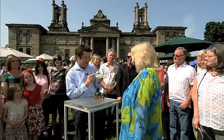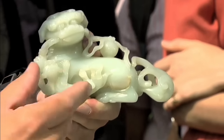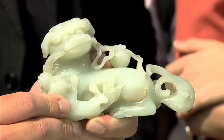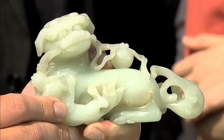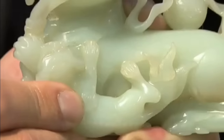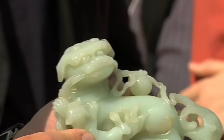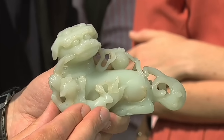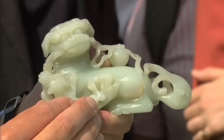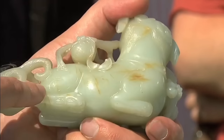The guest brought in a pair of intricately carved jade lion dogs, with no prior knowledge of what they are. These statues symbolize a wish for high achievement, traditionally given as a gift to someone embarking on a new endeavor. They were brought back from Japan by the guest's father in the 1950s. Close examination reveals the jade to be Chinese nephrite from the late 18th or 19th century, with several key characteristics confirming it as a genuine antique — the material itself, the surface polish that modern replicators couldn't replicate, and brown markings that are a natural feature of aged jade.